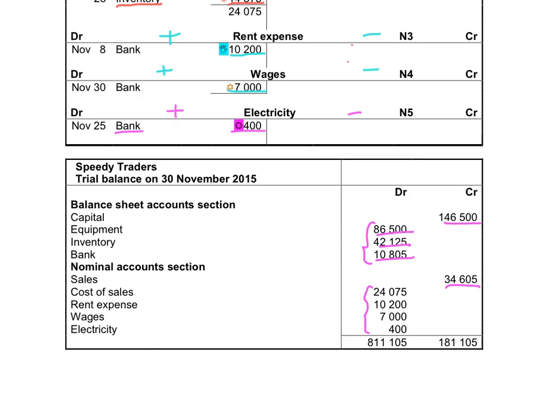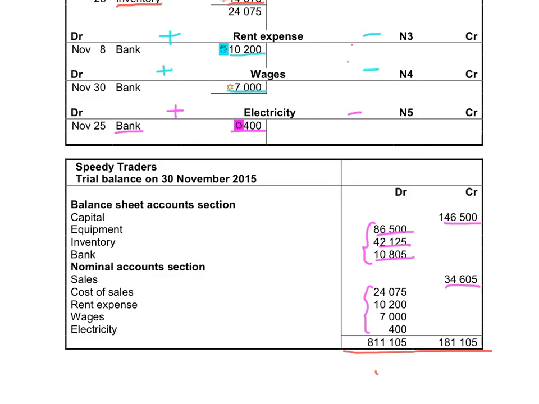When I add up the totals, the two totals should be the same, otherwise we made a mistake somewhere. If we look at these two totals, we see that they are not the same. So that is an indication to me immediately that there is a mistake. The first thing that I will do is add up the debit side again, and add up the credit side to see if I made a mistake in the trial balance.